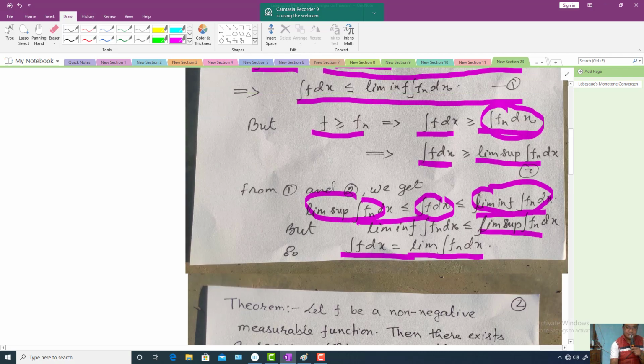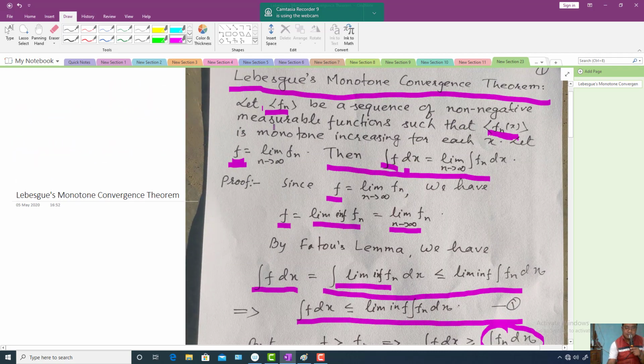So if the sequence of functions converges to the limit function f, then the integration of the limit function is equal to the limit as n tends to infinity of the integration of fn. All right, so this is what we have for Lebesgue integration, but this is quite different from Riemann integration we did in the first semester. For Riemann integration, the convergence should be strong enough, that is uniform convergence. Okay, so this is one of the important differences between Lebesgue integration and Riemann integration.